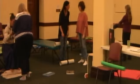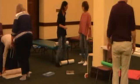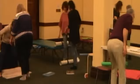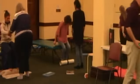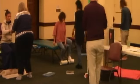All right, please swap roles. Swap roles. Give it up. Zen teacher with a stick walking around.